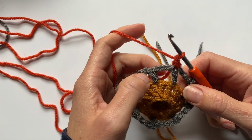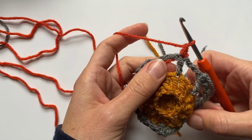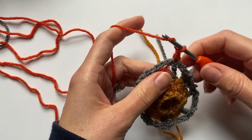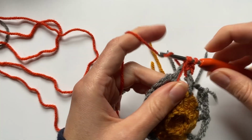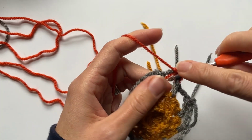We're then going to be working around the chains and then into the double crochets. And it's a bit of a pattern, but I'm sure you'll pick it up. So we're going to do a half double crochet first. Then we're going to do a double crochet. Then we're going to do 2 treble crochets.